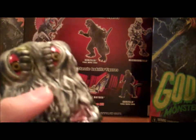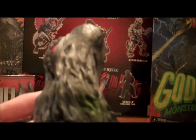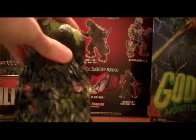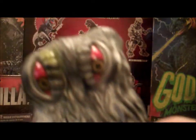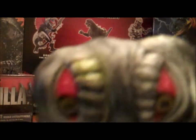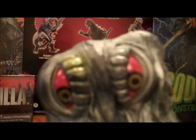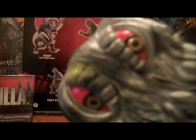I particularly like the face section, and this little bit right here just looks especially like the suit. I don't know why, but that part looks very nice. You can see the arms, the back, and the tail all look fairly nice. All kinds of flaps and light tentacles, and sludge and all that gross icky stuff. His eyes look very nice. They don't quite have the charisma and sharpness of the Japanese one, as they are a bit droopy, but they do look very nice and menacing. The cracks on his head are nicely detailed as well.